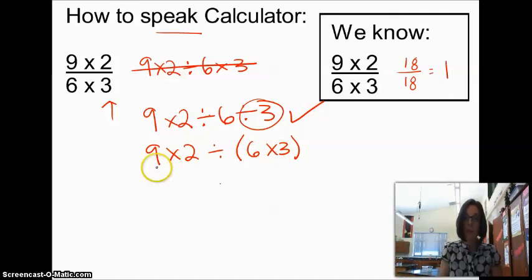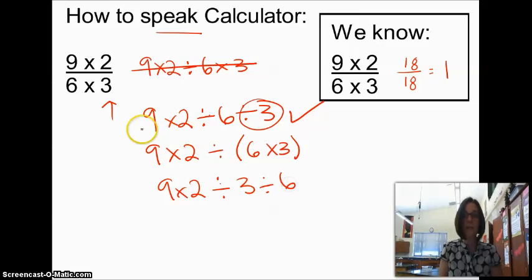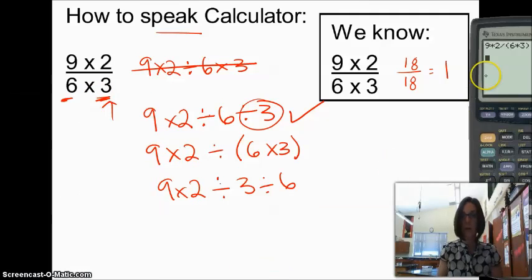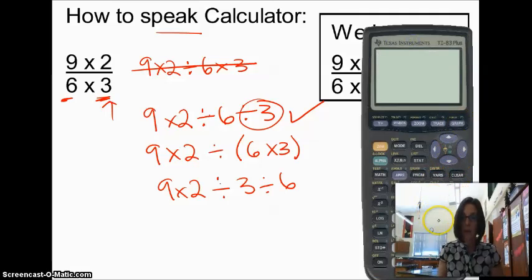Another way we could do this is, remember, the previous step said that this was commutative. So we could do 9 times 2. Maybe we want to divide that by 3 first, and then divide it by 6. It doesn't matter as long as we say both of these numbers are in the denominator. That's going to work. So let's pull up our calculator and give that one a try. 9 times 2 divided by 3 divided by 6. We still get 1.